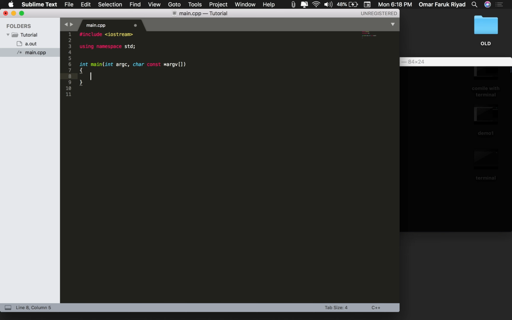So comments always matter. Whenever you write a function, suppose it is doing something, you should write a comment for it, like: this is a function that does blah blah blah, returns blah blah blah. Just write what the function is doing. If there is anything special going on inside the function, write it there, something interesting.